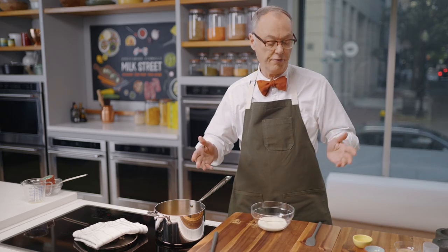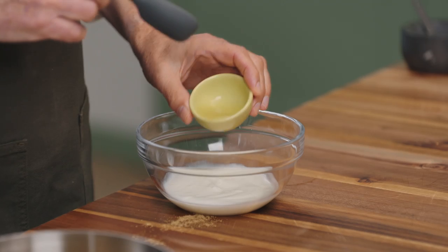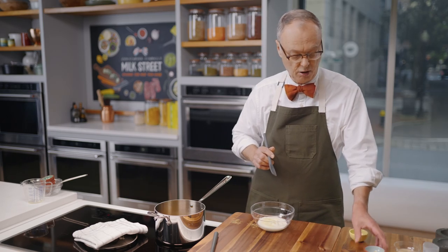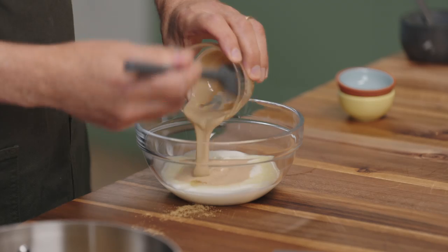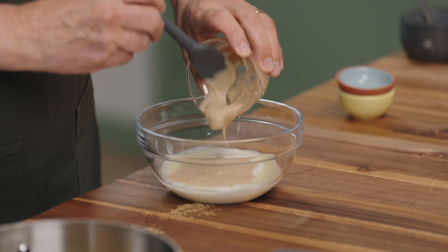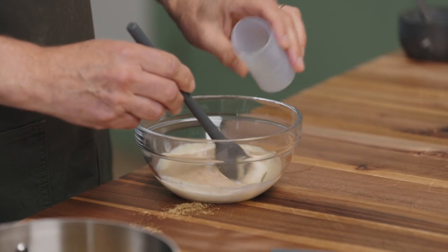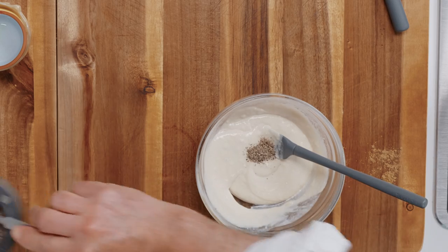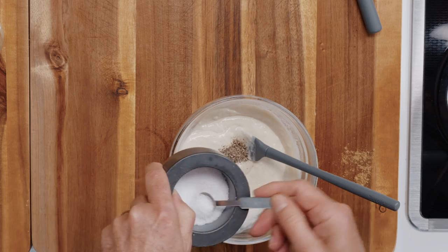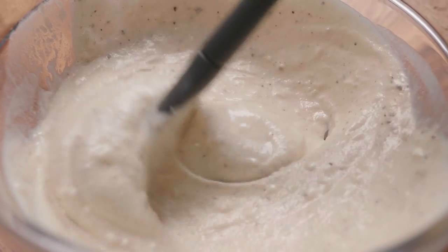Now, as I said, yogurt often has tahini in it or lemon juice, and we have both of those things here. We have a little bit of garlic as well. The tahini. And then we have a little bit of the reserved cooking liquid from the chicken. And then 1/4 teaspoon of pepper, and also some kosher salt. Okay, so we have the yogurt sauce ready.